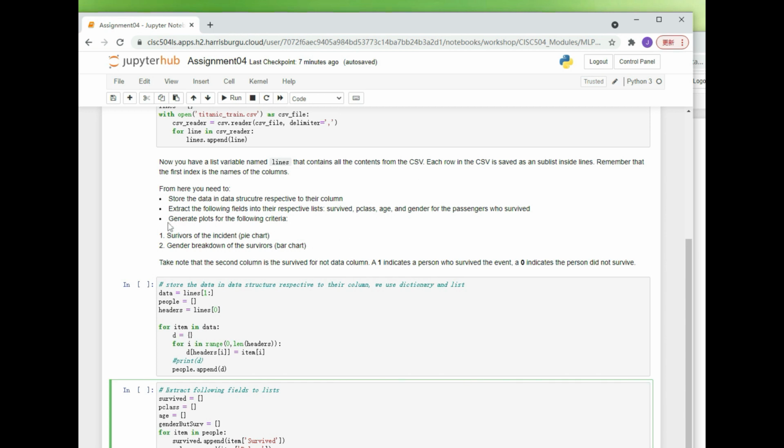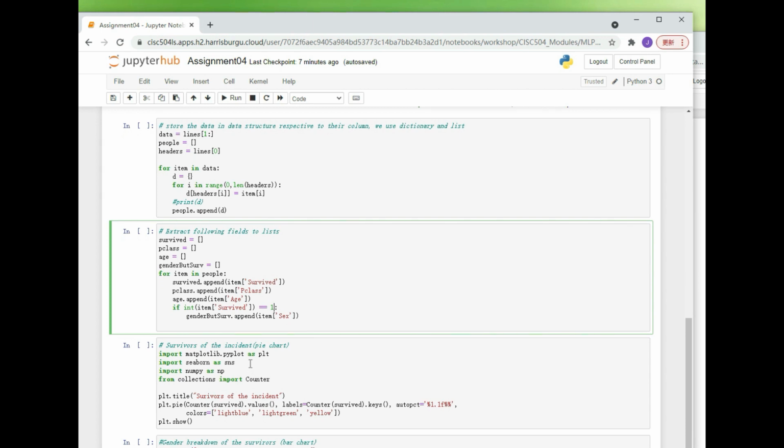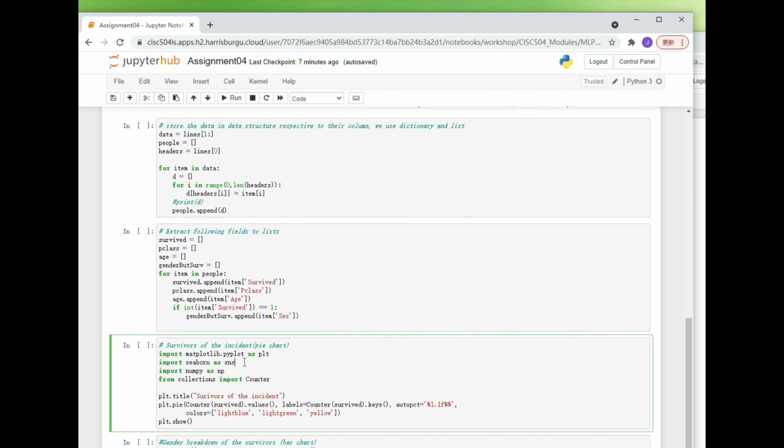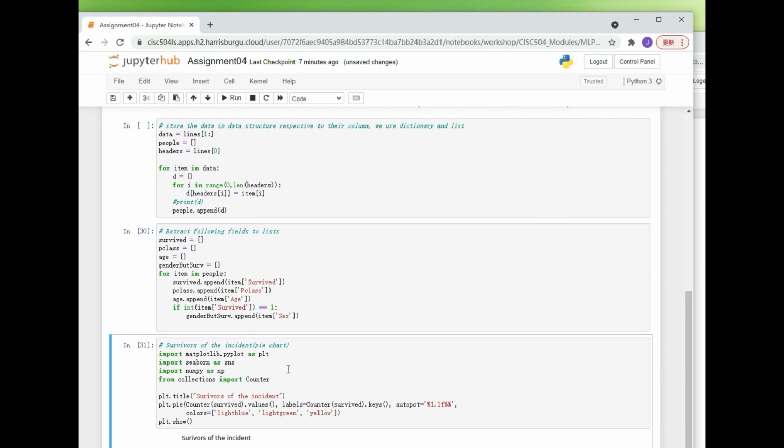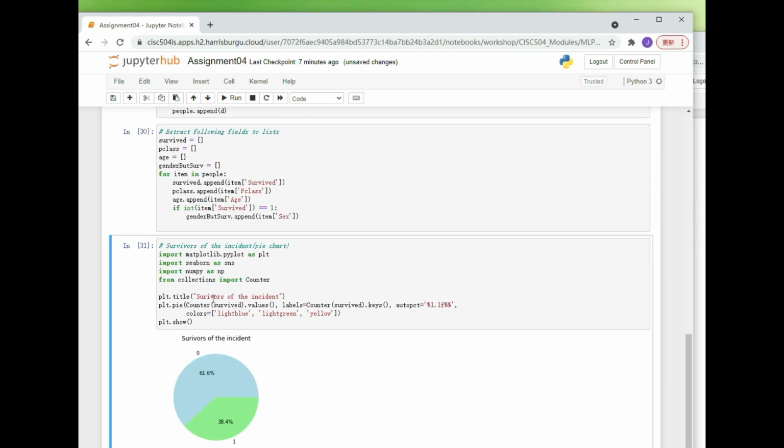For the third requirement, generate plots with the following criteria: survivors of the incident pie chart. So we import a lot of tools to help us. So for the pie chart, we first add a title here, and we create a pie.